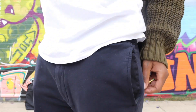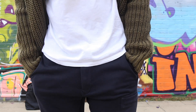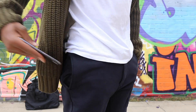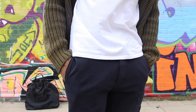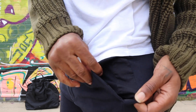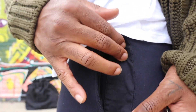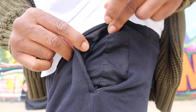Coming up to the pockets — left hand side, right hand side — pretty decent sized pockets. You can put some gold, some silver in there, nothing too crazy. Nice depth — I've got a phone in there, fits perfectly, I forgot it was even there. Really really nice. You've got this sort of linen-nylon effect right there, which follows round into the pocket — just gives it a nice little extra bit of feel.